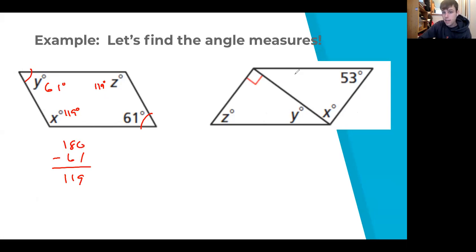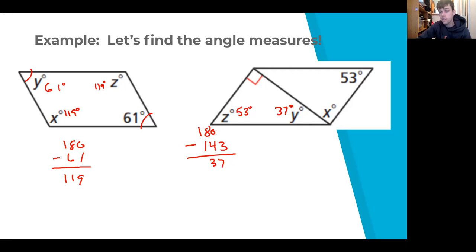This gets a little more complicated when we have a diagonal involved and the angles that are created by that diagonal, but still pretty easy. There's a couple things to do. This is 53. This is 53. Opposite angles. Now from here, we can kind of split some things up. This is a triangle, so 53 and 90 and whatever this is, right? So 53 and 90 come together to be 143. So if I do 180 minus 143, that is 37. So this is a 37-degree angle.